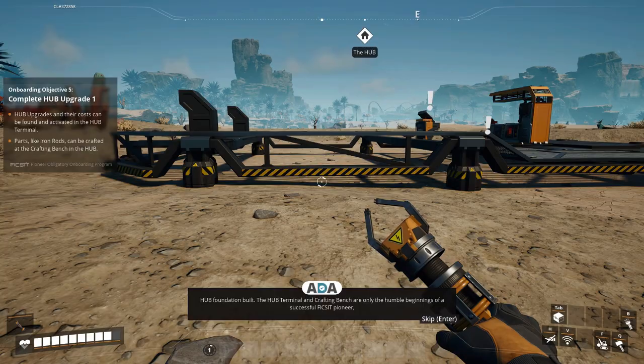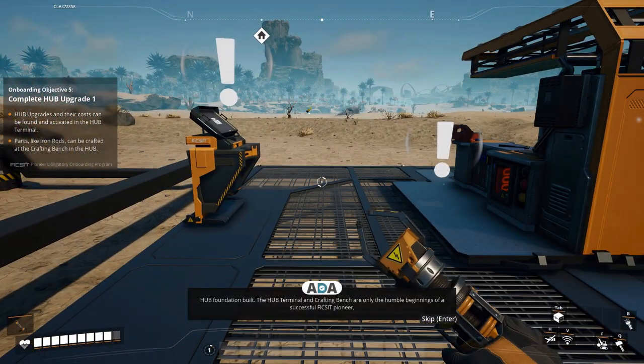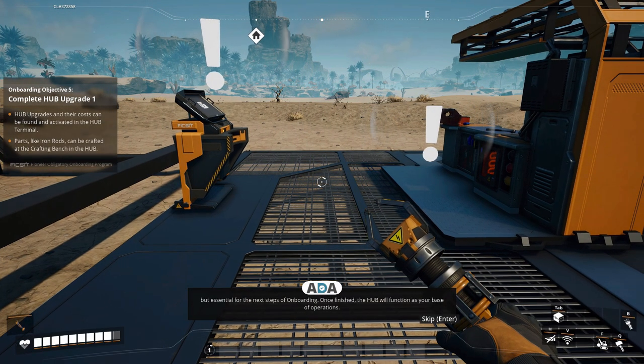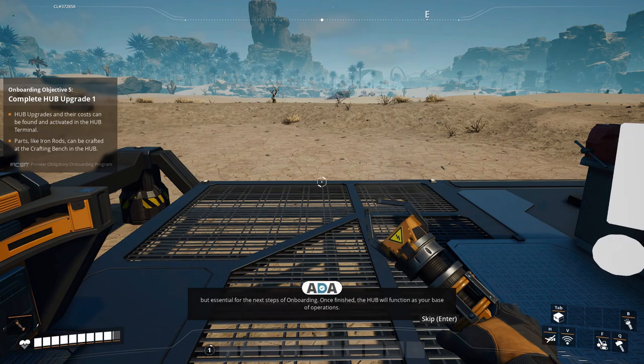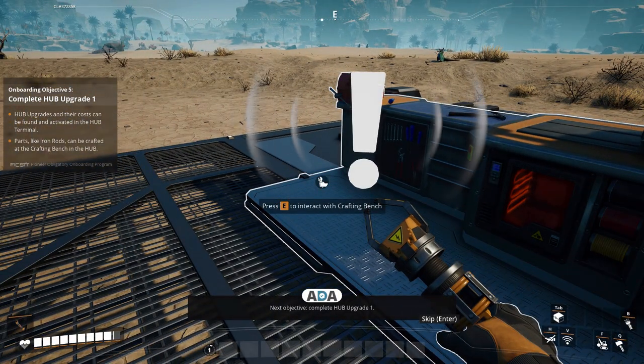Hub foundation built. The hub terminal and crafting bench are only the humble beginnings of a successful FICSIT pioneer, but essential for the next steps of onboarding. Once finished, the hub will function as your base of operations. Next objective, complete hub upgrade 1.